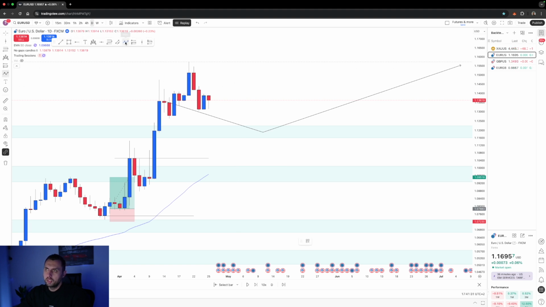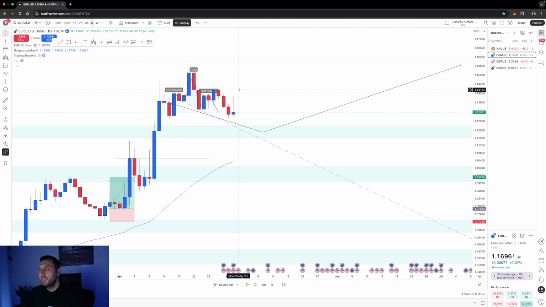So right now on daily, we can see somehow that the price is creating like a head and shoulders, let's say. So we can see here, this is the left shoulder, this is the head, and this is the potential right shoulder. So if we look over here, after that rejection, I was expecting on daily to do something like this.